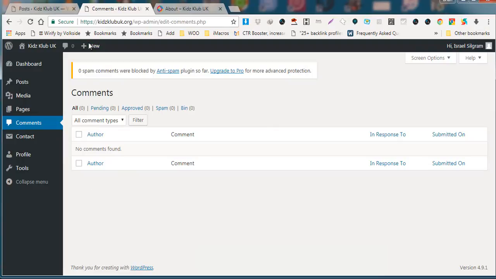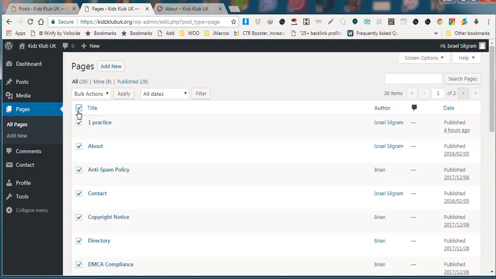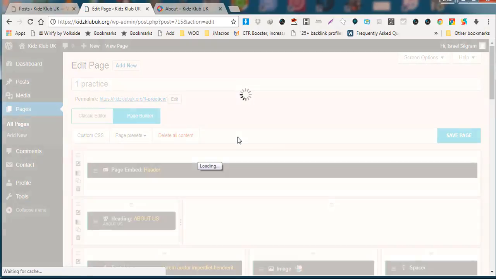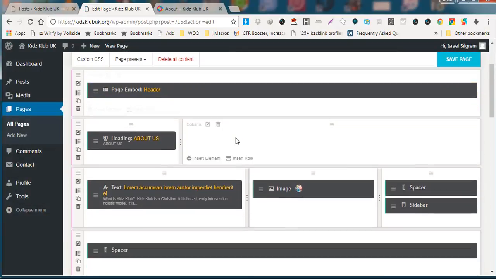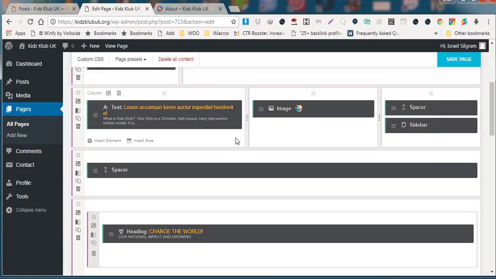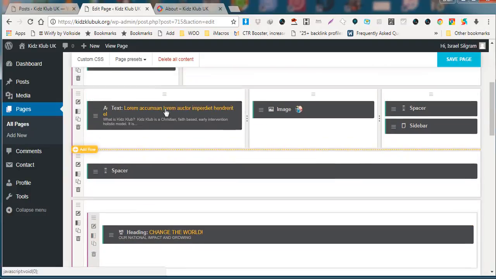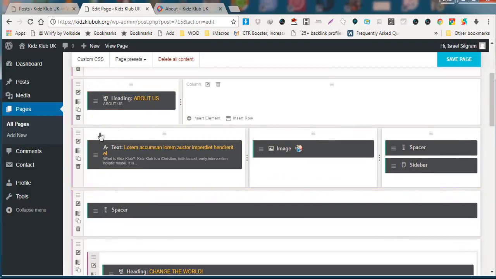So there you go. That should get you going. Let's go to pages. Let's go to all pages. Now here I've got a practice page for you. So within the practice page, let's open it up to edit it. And this you can play with to your heart's content. You can change things on here. It won't be visible on the web pages in any way, shape or form. And you can go in here and you can add and delete your text as you wish on that.